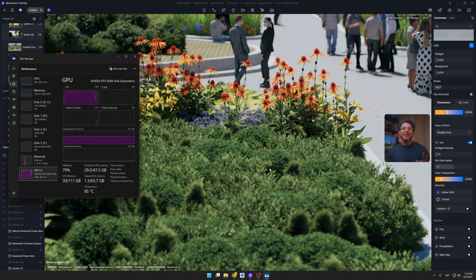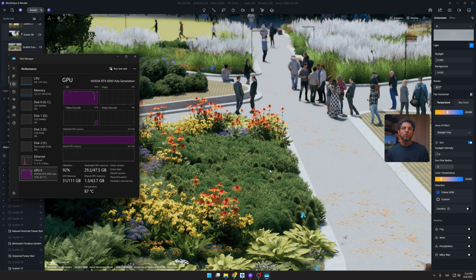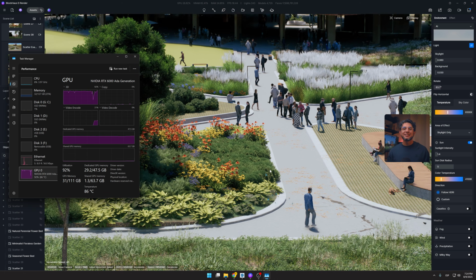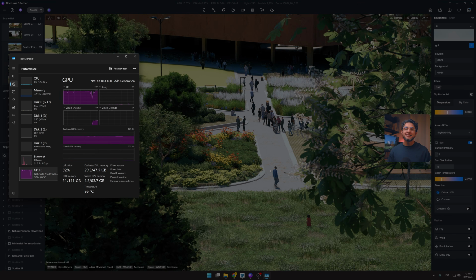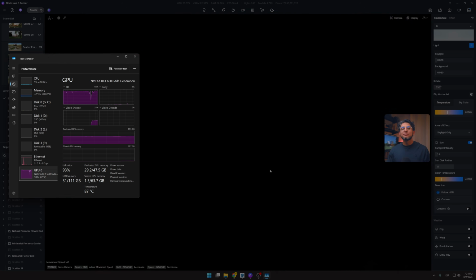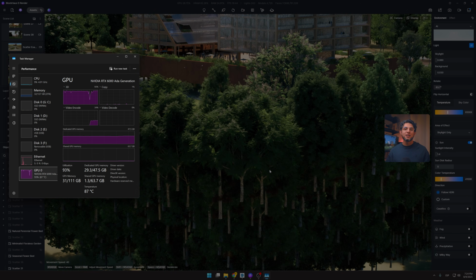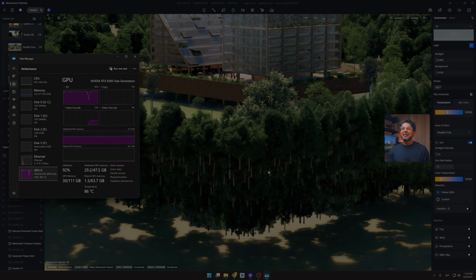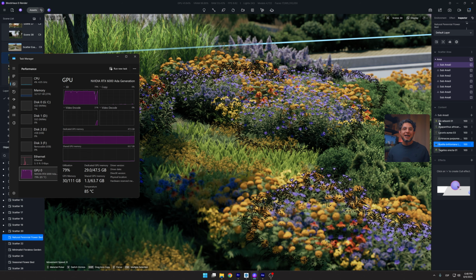But with all of these scatters in place, let me show you real quick how the HP workstation is performing. This specific setup is equipped with an NVIDIA RTX 6000 Ada that is more than enough for a huge project like this. You can see that I can navigate within my project with no lag, as well as still have a Chrome window open, Photoshop open, and so many more things.